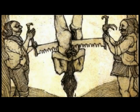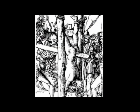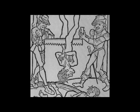As the name suggests, the victim is still alive while the executioner saws him in half. Some countries prefer to cut their victim through the waist, separating their head from their toes. However, some countries prefer to hang their victims upside down and then saw from their groin towards their head. The reason for this is that the blood would rush to the victim's head and they would last much longer.